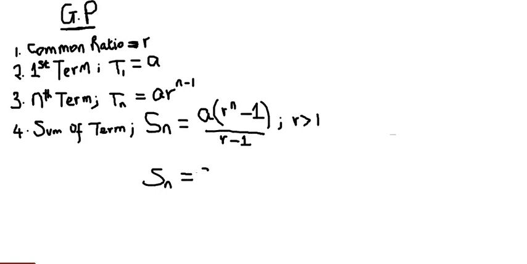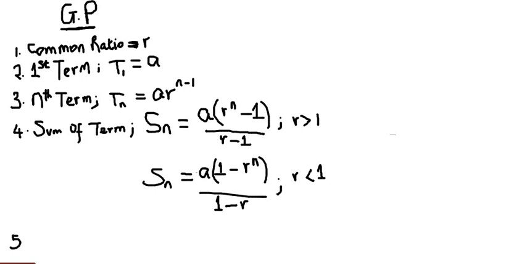If R is less than 1, the expression changes. We change the position of 1 and R. So you will notice that we are just changing the position of 1 and R, because if R is less than 1, then that is what we are going to subtract from 1, since it's smaller. So the formula is almost the same. The only difference is how we go about it when R is smaller than 1 or greater than 1.